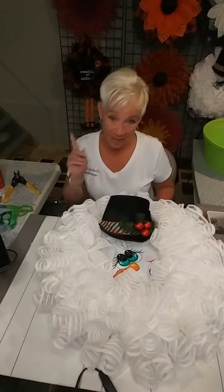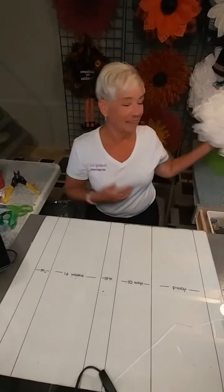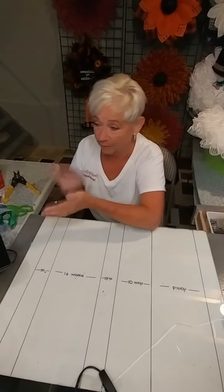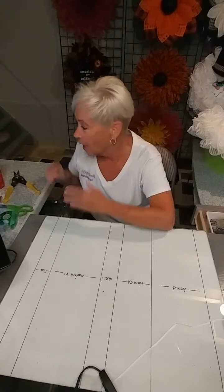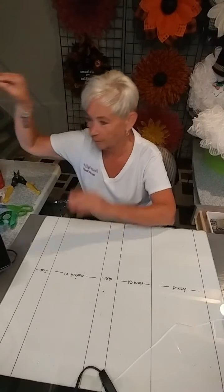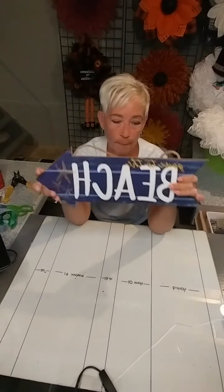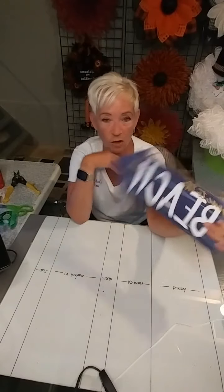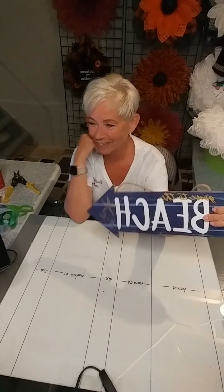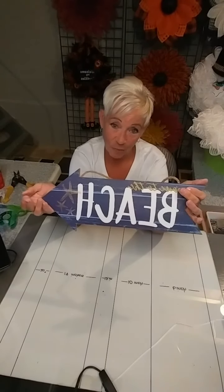So, next week, look at the hearts. God, you guys are awesome. So next Sunday, I am going to take this sign, beach, it's upside down, I know, sorry, beach, I'm going to put it on a wreath. Oh, you love Albert, I love Albert too, thank you. Okay guys, so that's for next Sunday morning at 9 o'clock.